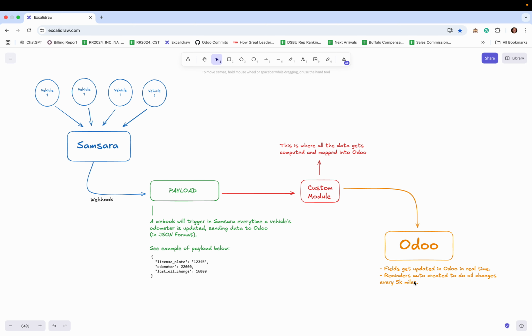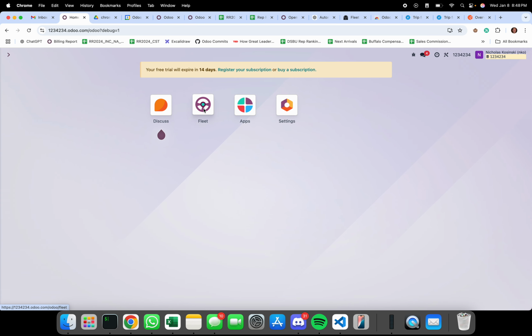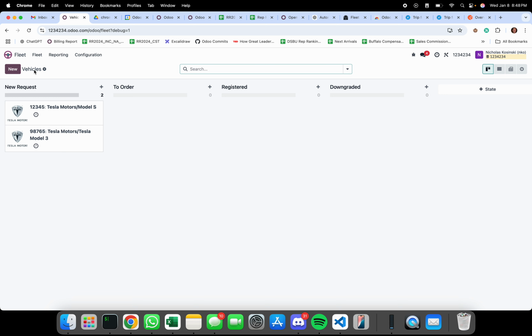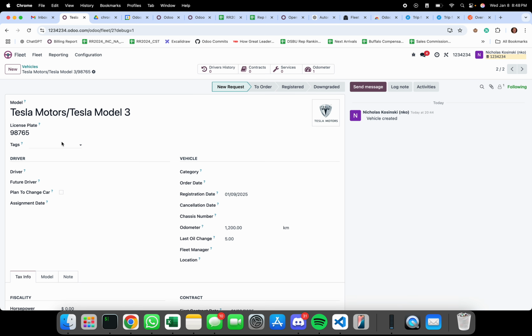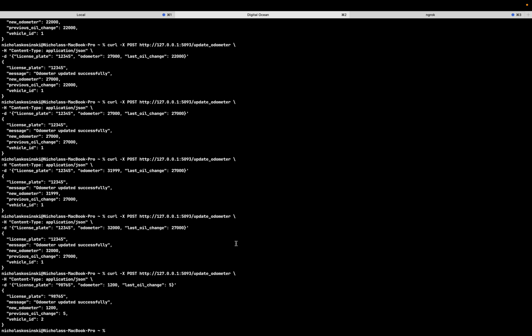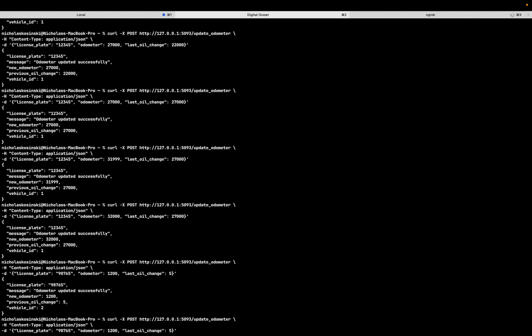So let's take a look at how this works. I go to Fleet and let's look at an existing vehicle. I have this Tesla Model 3, license plate 98765. Current odometer reading is 12,000 and last oil change 5. It's a brand new vehicle. Now let's simulate the JSON package that I would get from Samsara. So this is what it would look like.